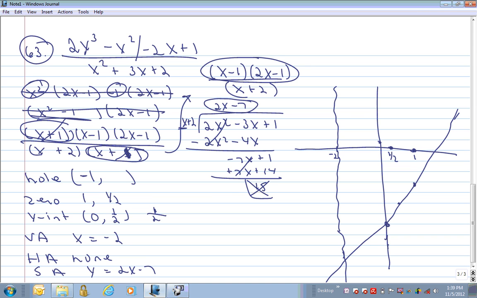So the next thing we want to do is create a little t-table to find a couple more points so we can finish graphing, and then don't forget we need to take care of this hole in the graph. Since our vertical asymptote's at negative 2 and we already know what's happening at 0, let's see what happens at negative 1. Again, it's easier to plug back into the factored form, so negative 1 minus 1 would be negative 2, and negative 1 times 2 is a negative 2, negative 1 is negative 3. And we would divide by negative 1 and 2, which is 1. And so that's going to be positive 6.